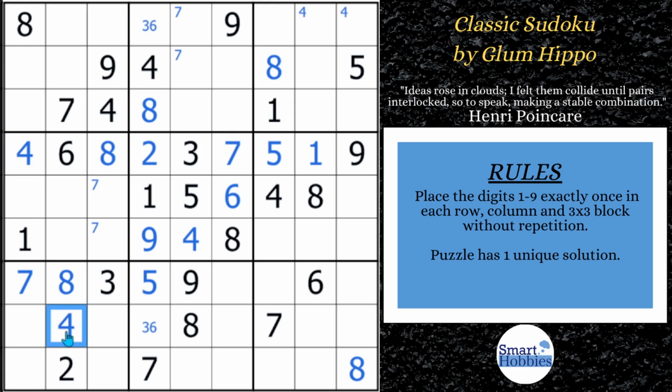We are going to get quite a bit of play in this puzzle. You're going to get pretty far before you get stuck, and you're going to be like, I don't need those advanced strategies. But you are going to need the advanced strategies. Otherwise, you will not be able to finish the puzzle. Okay, this 4 coming down means 4 is limited to these 2 spots here. I'll make that mark just to keep an eye on what we're doing there.